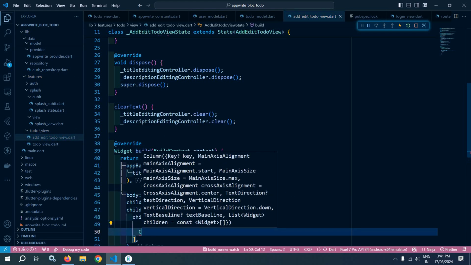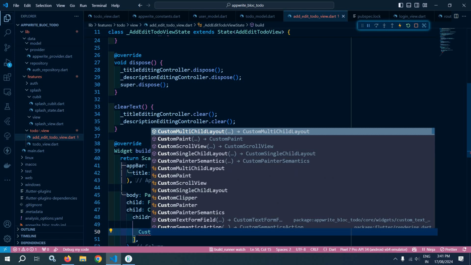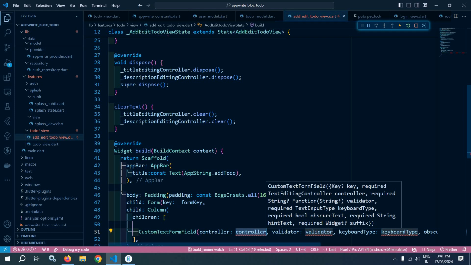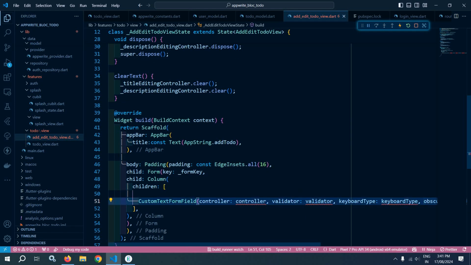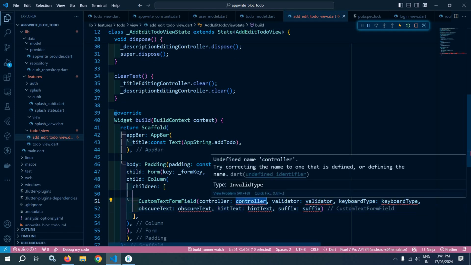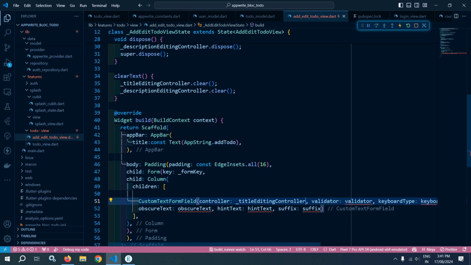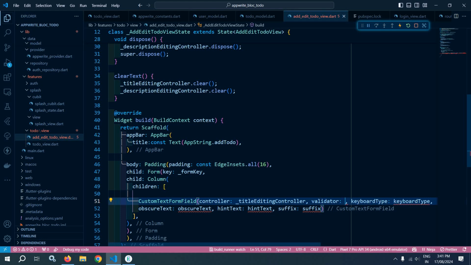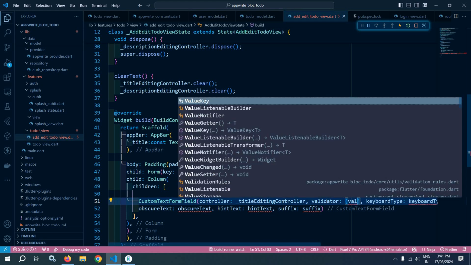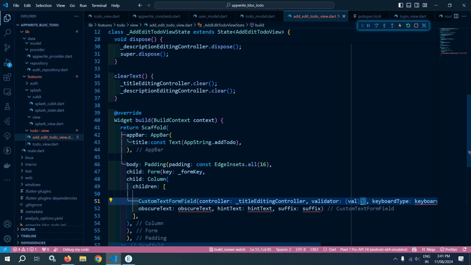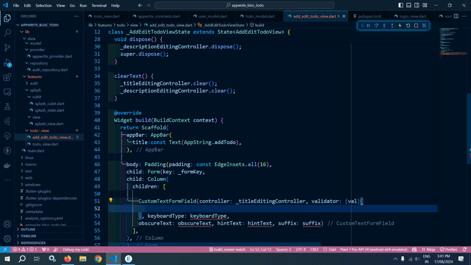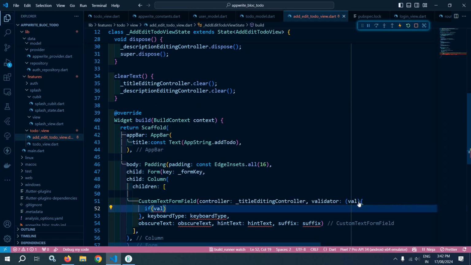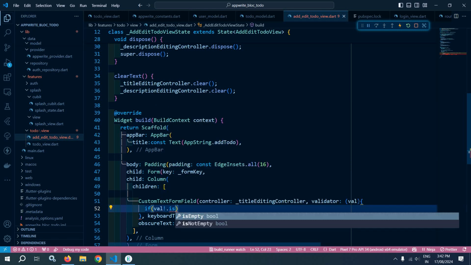As a children of this column widget, the first I will create a custom text form field. Okay, now here I need to pass all this. So in the controller, here I will pass title. In the validator, actually here I can write val, and here I need to check if val dot is empty.